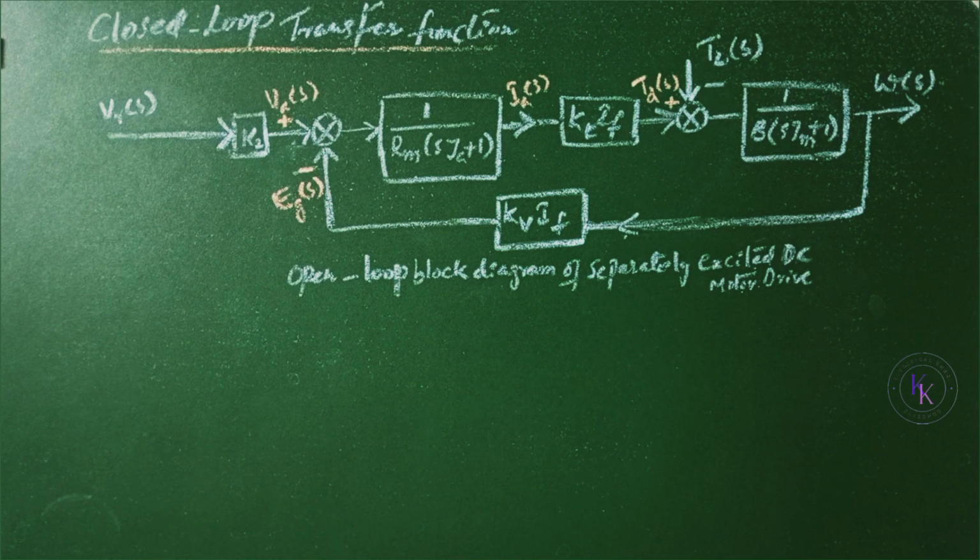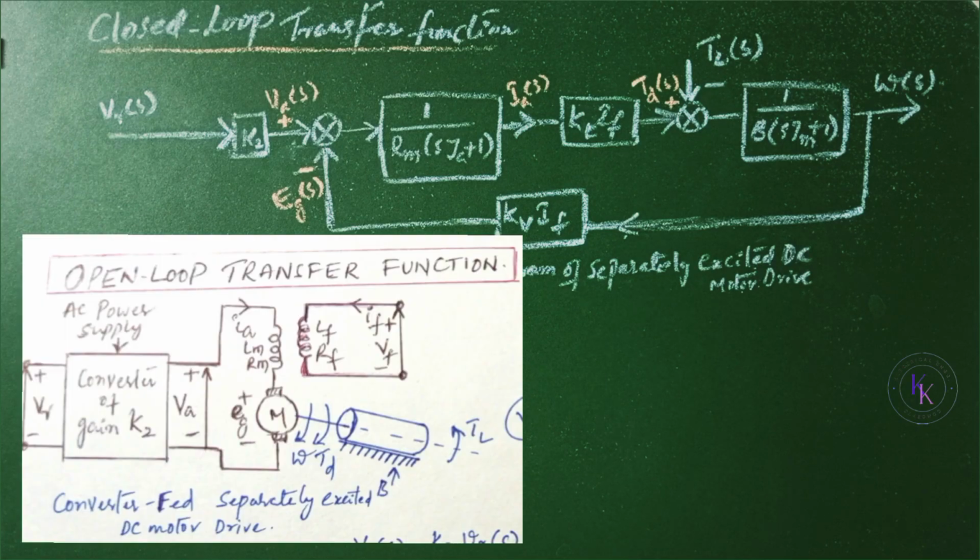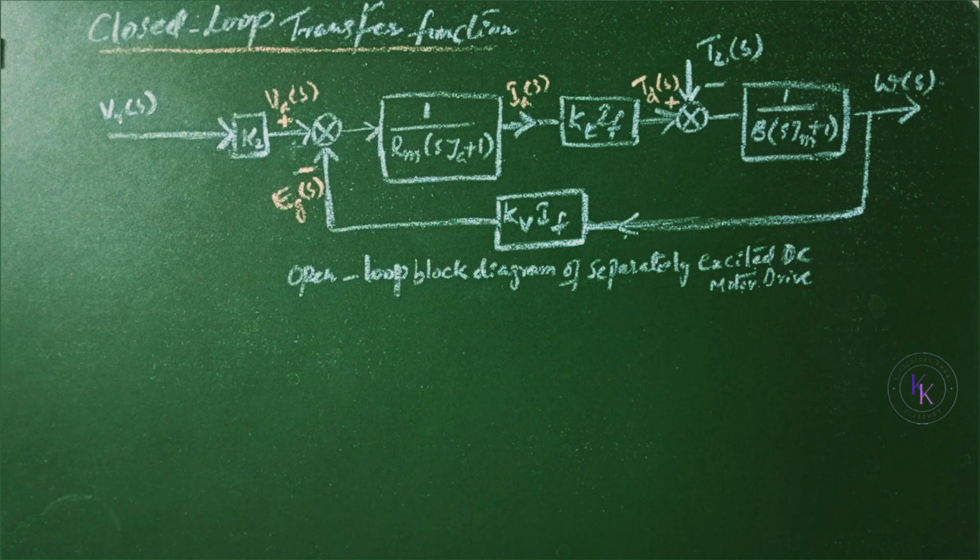Closed loop transfer function. Once the model of the motor is known, a feedback path can be added to obtain the desired output response. To change the open loop arrangement of the separately excited DC motor, as shown in the figure, into a closed loop system, a speed sensor is connected to the output shaft. The output of the sensor, which is proportional to the speed, is amplified by a factor K1 and is compared with the reference voltage VR to form the error voltage VE, and that is shown in the block diagram by simply modifying this block diagram.